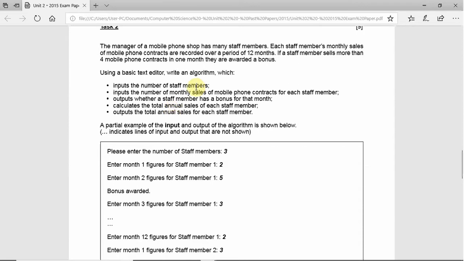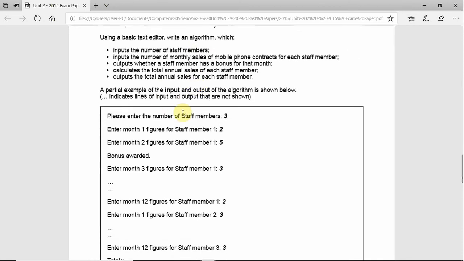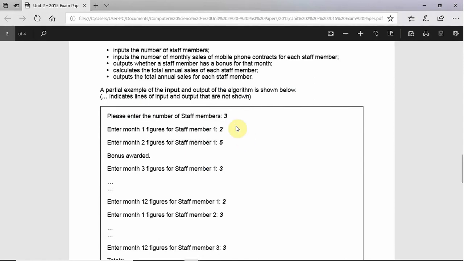Okay, now there's an example here of the sort of input and output that the exam board are looking for in the solution. The first thing is to enter the number of staff members. In this example there's 3, so for those 3 staff members you'd have to repeat the monthly sales figures for 12 months, for 1 year, for every single one of those 3 staff members.